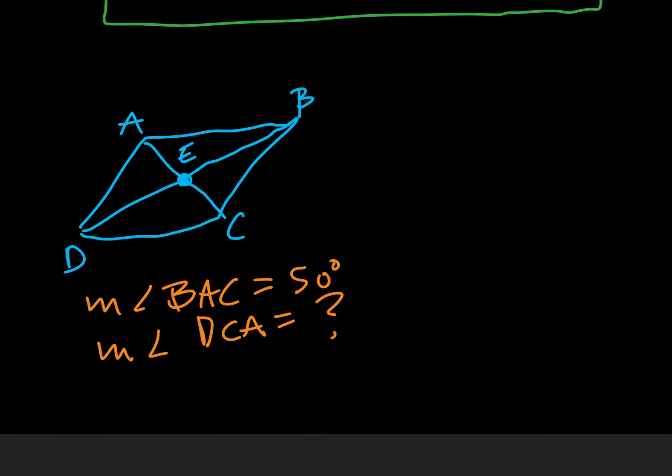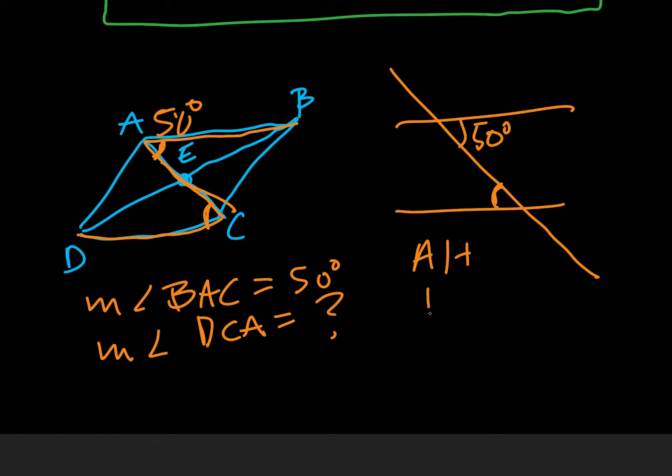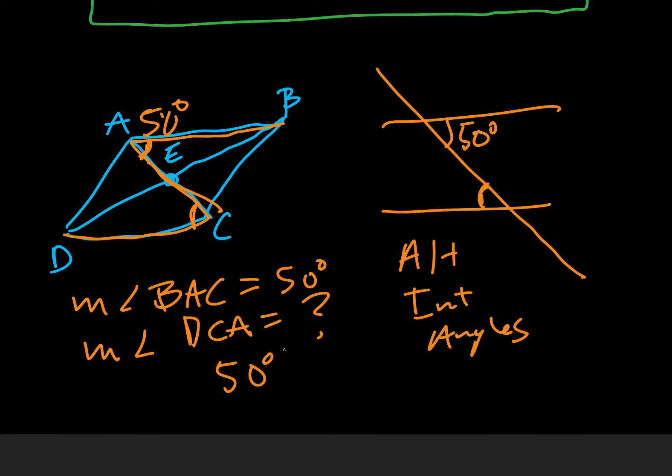So if we read this angle, we say B, A, C, so it's talking about this angle. And then if we read this one, D, C, A, so it's talking about this angle. Now, we're given that this one is 50 and if we recognize that A, B and D, C are parallel lines and then it's cut by a transversal, we see that this is our 50 degree angle and this is the angle that we want. If you remember from previous lessons, that's alternate interior angles and they are congruent. So the measurement of this angle is 50 degrees.